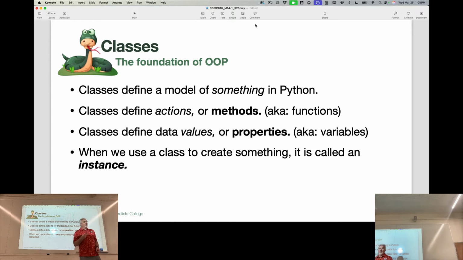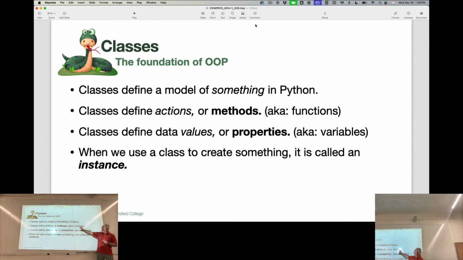Two big things that classes contain. They contain actions, things that the class can do, and data values, which is data that is contained inside that class. It's called a property. So methods and properties. Outside of a class, we've been calling those functions and variables.